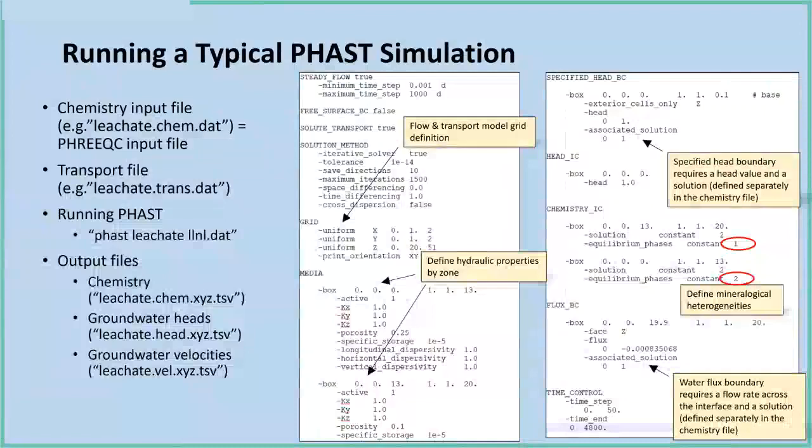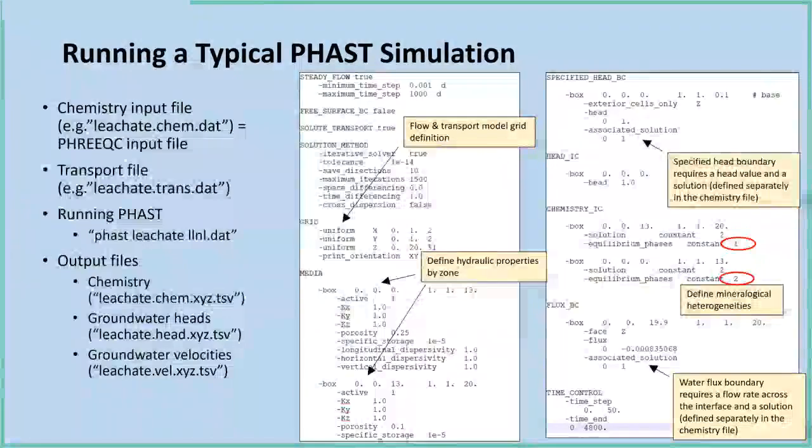Again, index numbers are used to link different features in the chemistry input file to the transport input file. As far as physical properties, boundary conditions, and initial conditions go, there are a variety of tools to use to fine-tune assignments to blocks of grid cells, including reading arrays from external files or using GIS shapefiles, and geometries such as prisms or wedges.